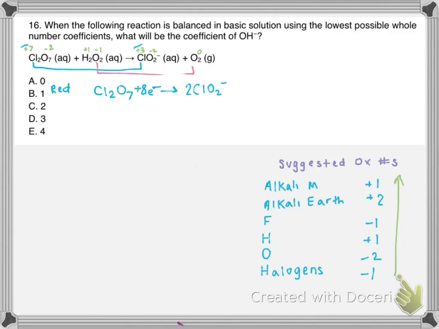Okay. So now we have our electrons accounted for, our chlorines match up, but our oxygens definitely do not. You can see we have 7 on the left and 2 on the right. And so the way we can add oxygens to the reaction is to add waters. And so here I'm going to add 5 waters, which gives me my 7 oxygens on the right to match the 7 on the left.